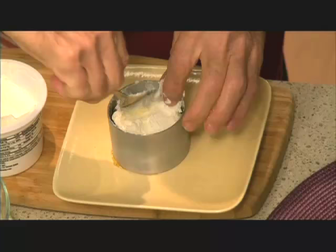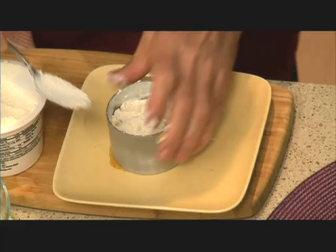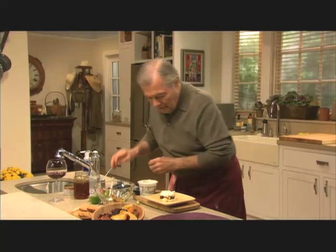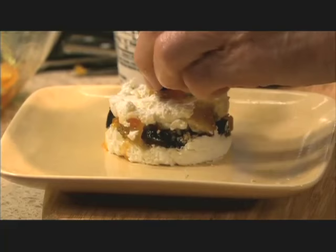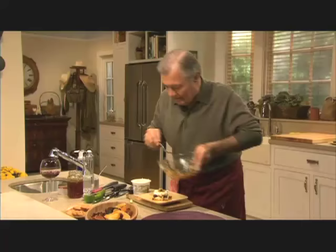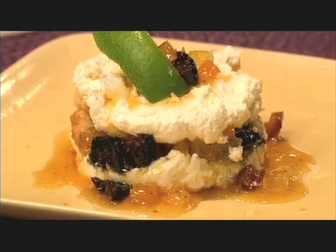Then, again, a couple of tablespoons of your cream cheese that you can press in place here and there. That should be more than enough. And we can have a little bit of those fruit on top. Maybe even a bit of the juice on the outside, the honey, that is. That piece of lemon rind here on top. And this is it. This is the cream cheese and fruit salpicon.